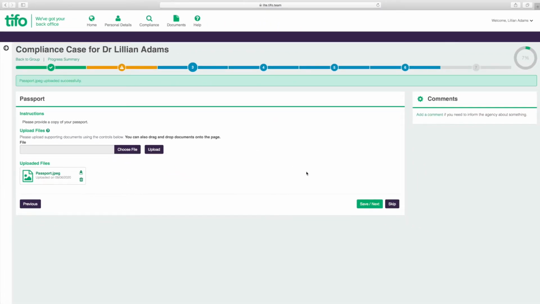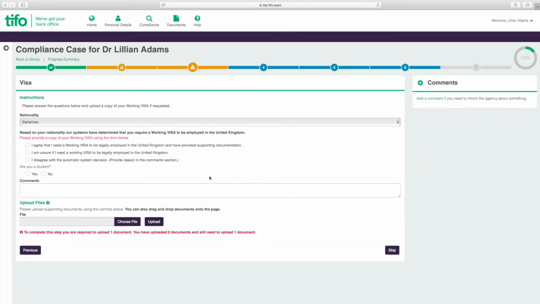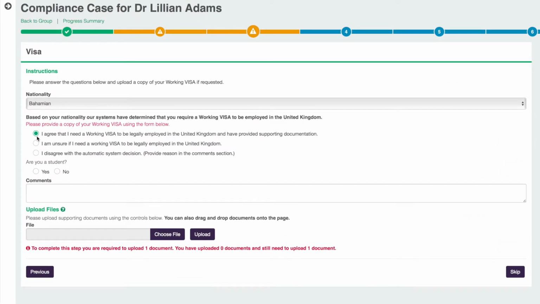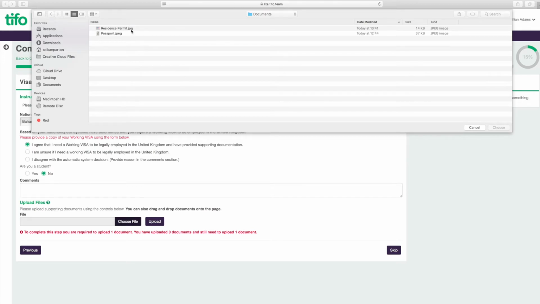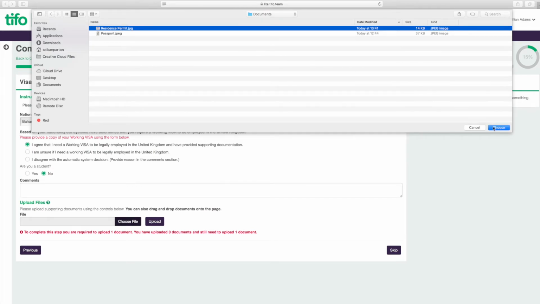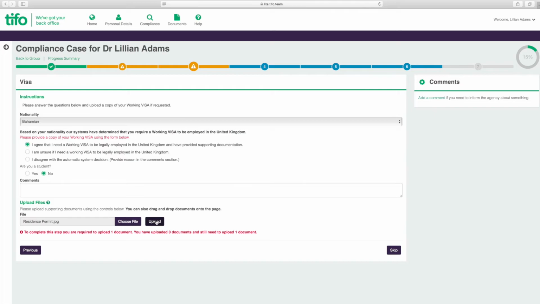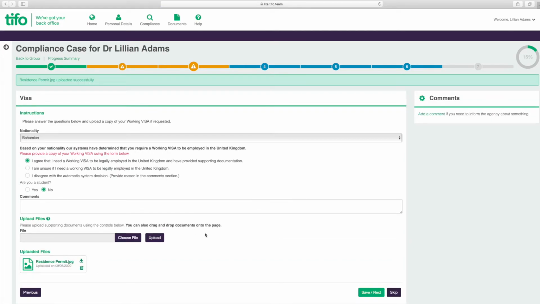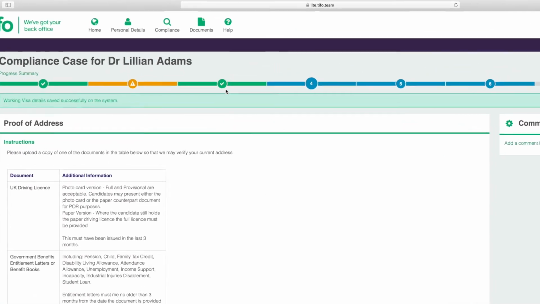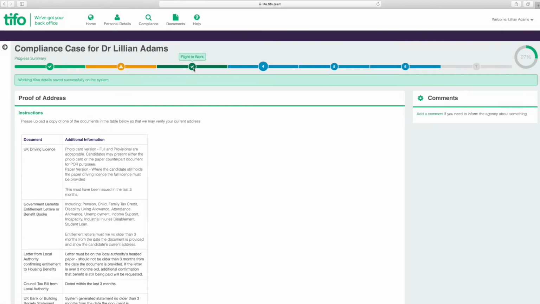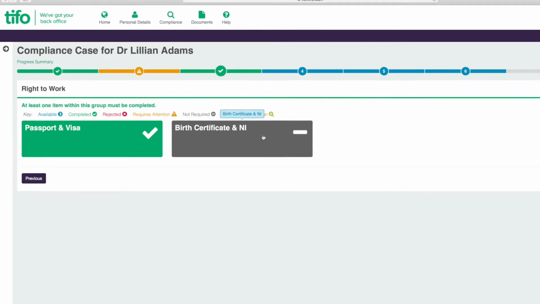Clicking Save and Next will take us through to the visa check, which again, if we read the instructions and complete, will then mark the Right to Work group as a whole as completed, and that birth certificate and NI subgroup is not required.